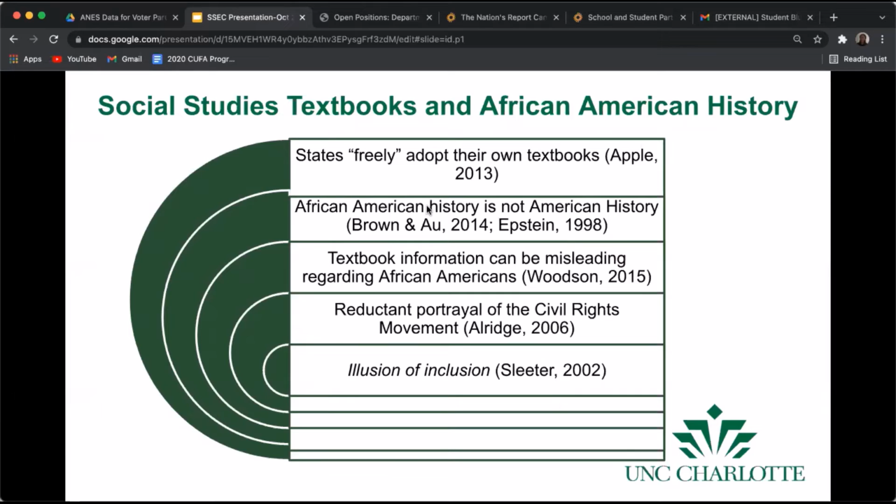There was a survey done on 19 textbooks by Woodson 2015 that found that the information within textbooks is misleading, especially regarding African Americans. Furthermore, there is a redundant portrayal of civil rights movement leaders or an oversimplified depiction of said leaders, and it's always taught more in the past tense. There's no alignment between present day conditions, contemporary issues, racism, and or discrimination. And frequently there will be this illusion of inclusion. Illusion of inclusion means that it may appear that the standards and language are integrated within the curriculum and textbooks, but there is frequently a big racialized policy gap.